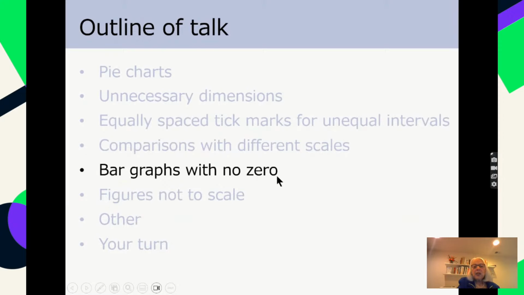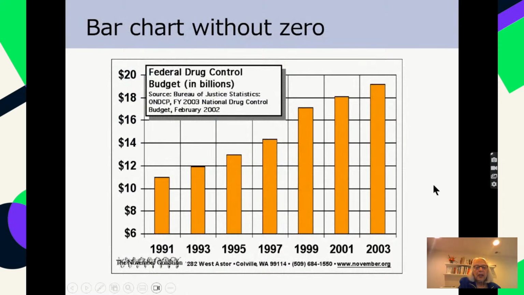The next mistake we're going to discuss is bar charts with no zero. I am not saying that all graphs must start with zero. I don't believe that all graphs must start with zero, but most graphs that judge length should begin at zero.